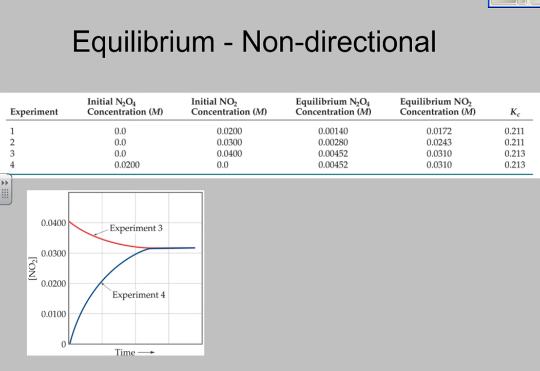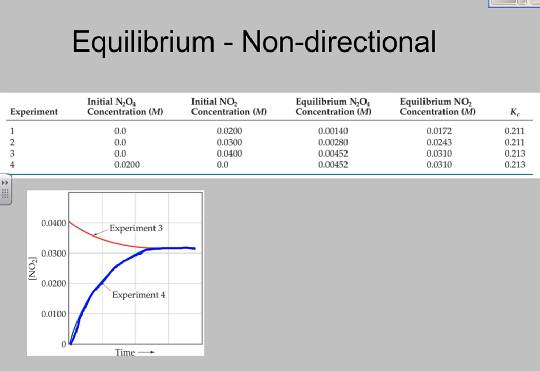And you can see by the red line that that concentration is going to decrease until equilibrium is established, and then it will plateau. In experiment 4, you're starting with none of the nitrogen dioxide, so you have only the N2O4. And in this case, this is a blue line, that concentration goes up, and you can see that it's going to continue going up until it gets that same concentration that we had in the other one where you started with purely just the NO2.